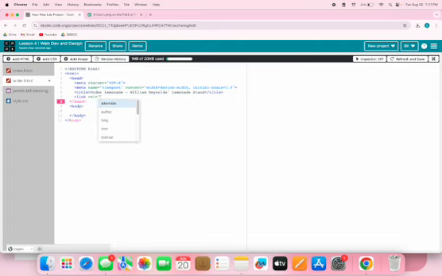So link rel equals spreadsheet, href equals style.css. Another common name for that would be styles with an S at the end, not CSS. So we're going to go to our header.